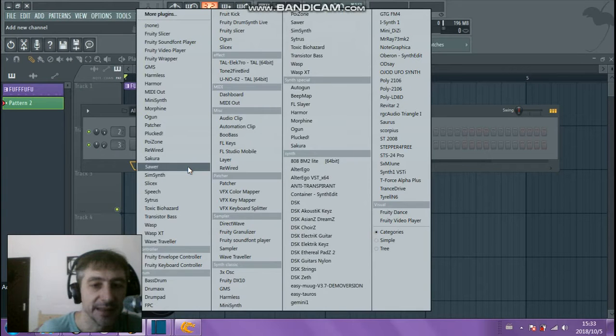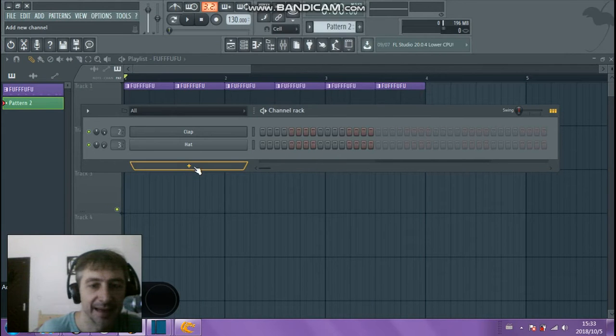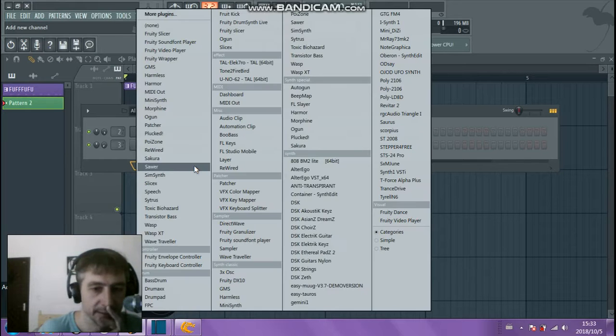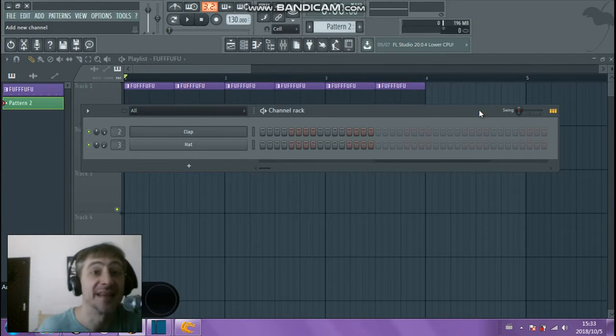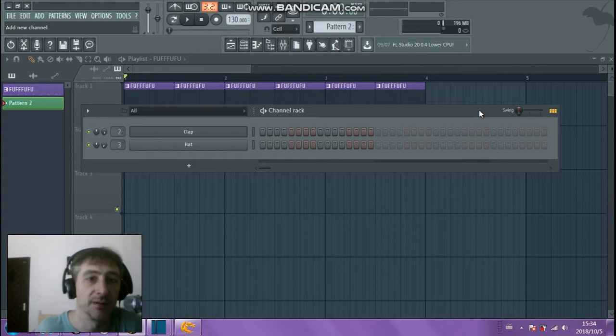One way is to go down here and click add. So do that again, go to add, the plus sign, add. And then you go in and choose whatever VSTs you've got. Most of these I've got set up here are VST plugins. If you want to know how to set up musical instruments and VST plugins so that they run on your system on FL Studio, then I'll let you know, of course. I'll be making videos on that. But let's work with what we've got in here.